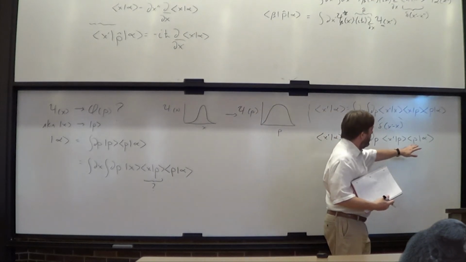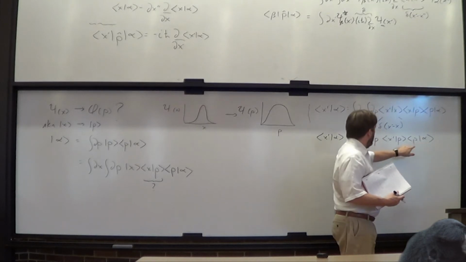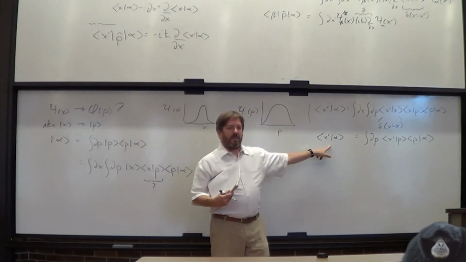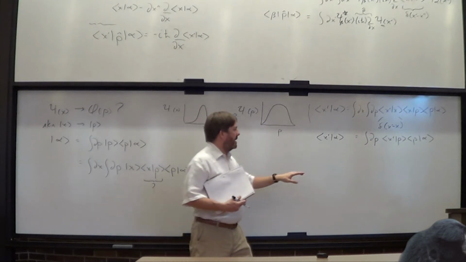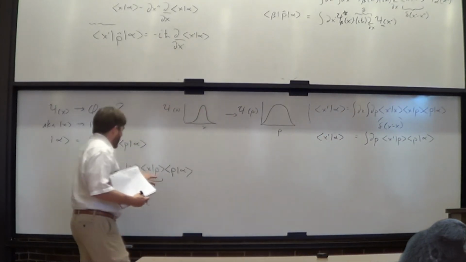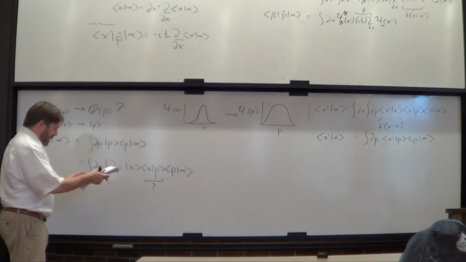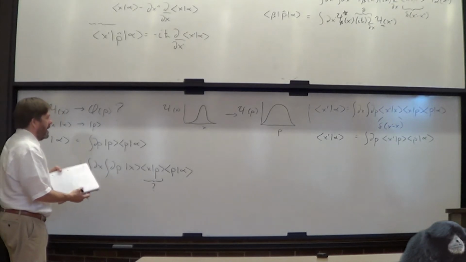So if I give you a momentum wave function, once we know what this is, we can turn it into an x wave function, from psi of p to psi of x. So this is how we do it. This is why we're looking for this. And the dash doesn't mean anything. It's not important at all. Okay, so anyway, I just want to put that out.